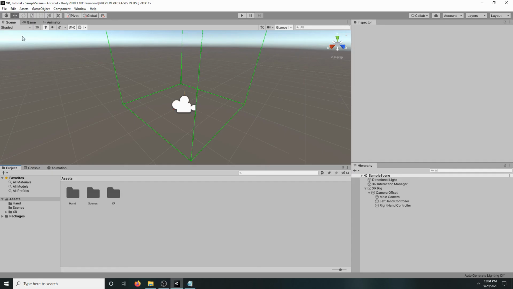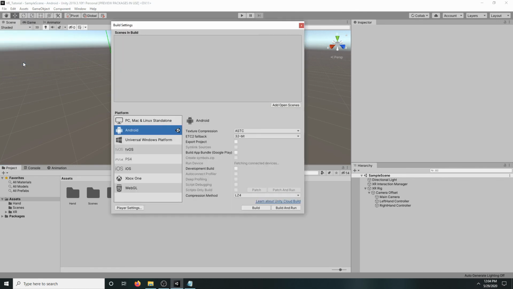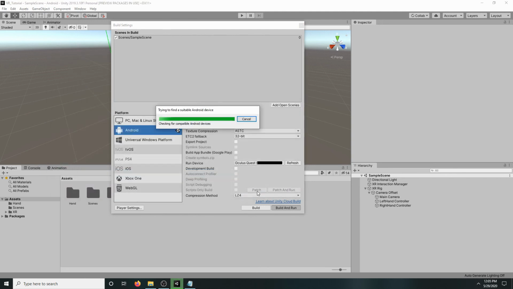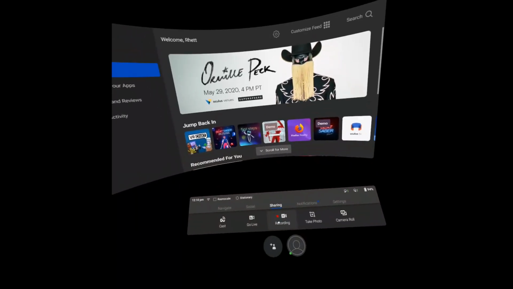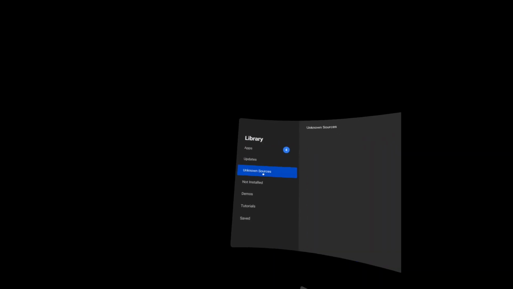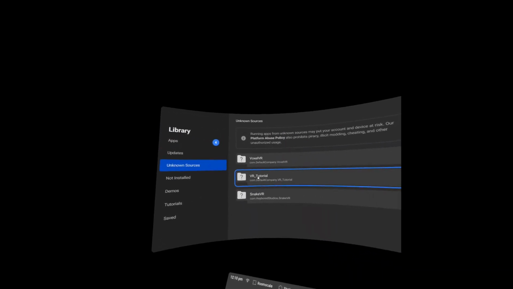And just to be perfectly clear, these dialog boxes are on the Quest's operating system itself, not on your Windows computer. Once all that is done, go back to Unity, go File, Build Settings on Android, change the run device to Oculus Quest, then add the open scene to the build scenes, and then click Build and Run. Be sure to come up with a good file save name and save location. And that's it. Once your build is done, you can put on your Oculus headset, go to your library, go to unknown sources, and you should see your Unity game. Congratulations!